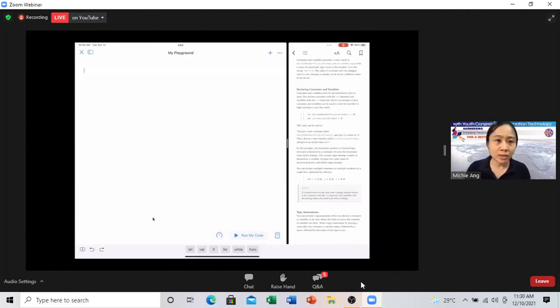So, pwede na natin gamitin yung Playground side by side, right? Side by side. And then, habang nagbabasa ka sa kabila, ini-execute mo na siya sa kabila. Whether left or right, whatever you prefer. And then, ang maganda dito is, yung Playground, may console na siya. Dati wala pa yan eh.